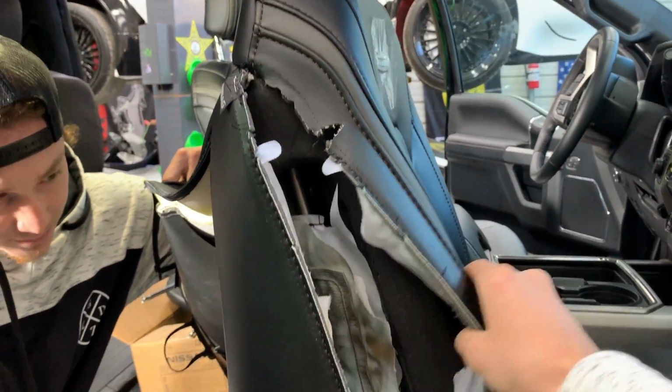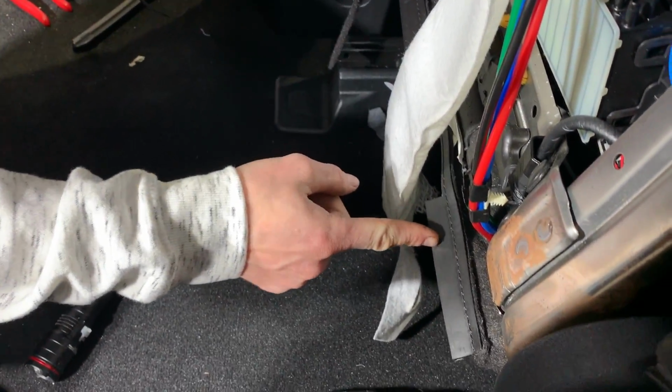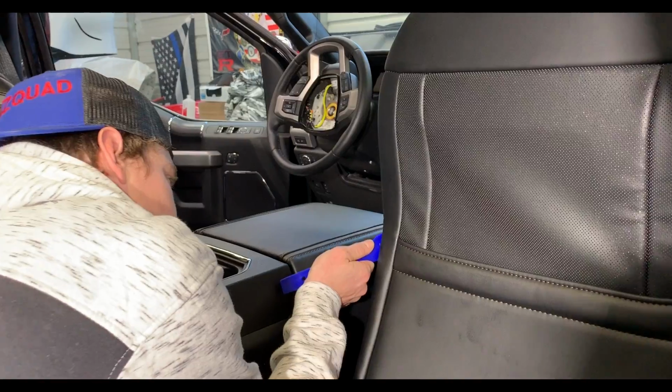But we're just trying to get this skin off, right? Yeah, it's not too hard. I mean, we already figured out that there's a zipper right here. We're probably gonna go ahead and make a slice right here. It's not gonna really ruin anything because it's gonna have that support right there to clip onto. But that's the only way we can do it without having to remove these water lines. So let's go ahead, keep messing with this seat and see if we can get this cover off.